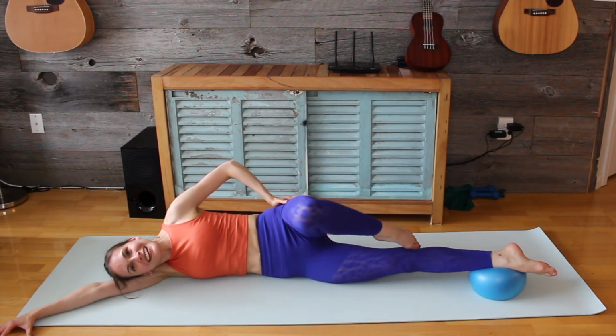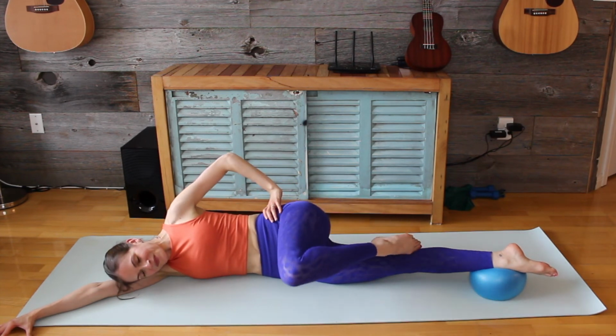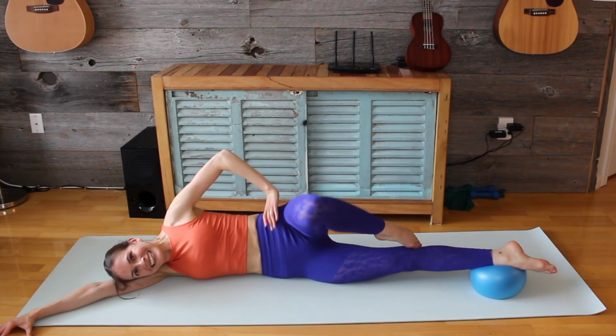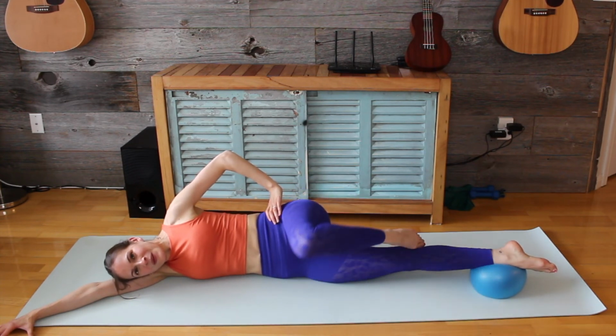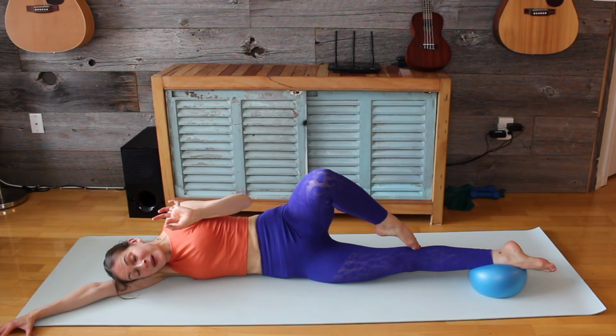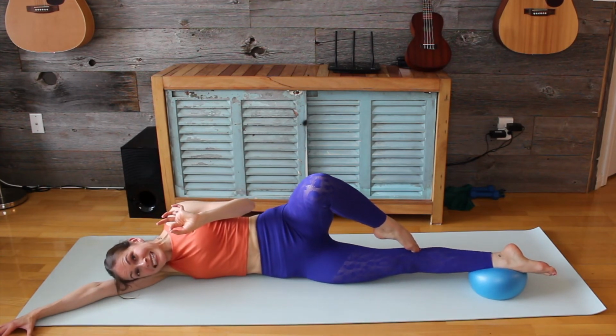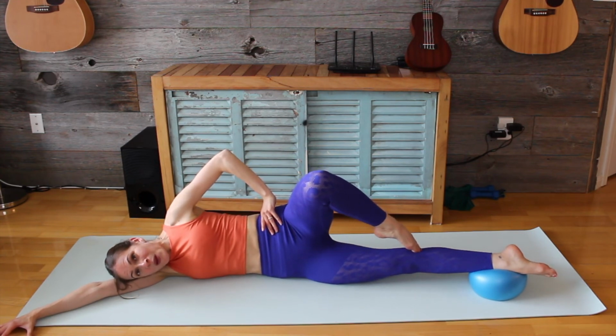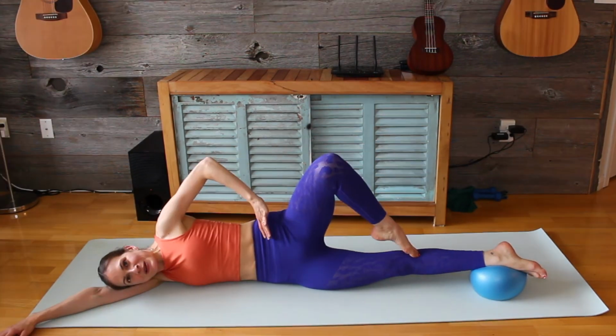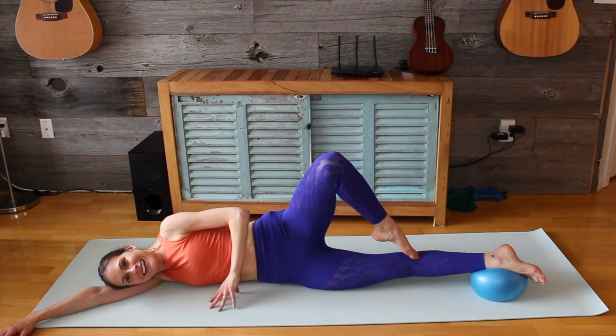Let's do this for 4, 3, 2, 1. We're going to hold it there, press down into the ball and release, press down and release. So finding that little bit of extra work. Keep going. 4, 3, 2, and 1, hold that, pressing down into the ball one last time.